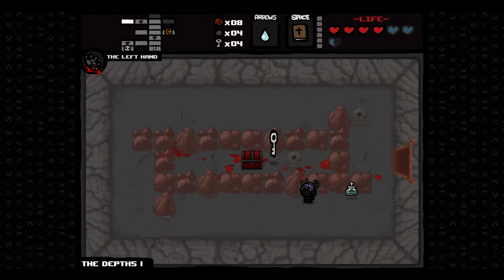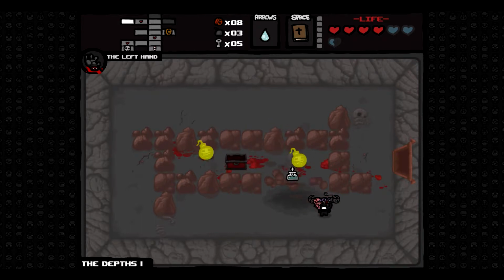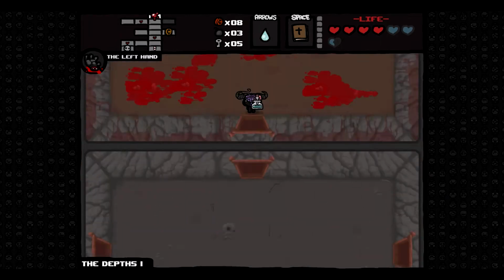Mostly because it's such an easy boss. I mean, there's really not much to worry about. Unless you've got bombs. Unless you have not much health and you're not particularly great at dodging. In which case it could be a problem. But other than that, not really.